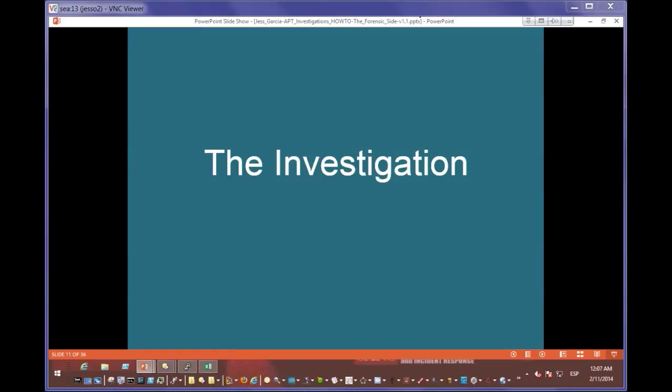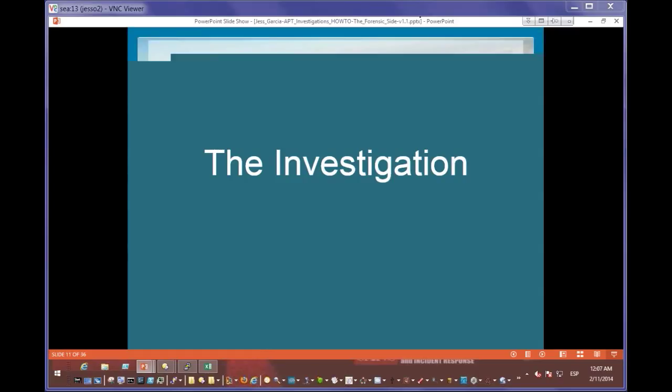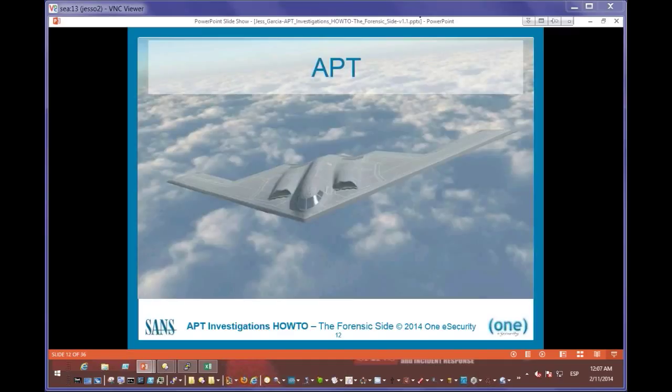So on the investigation side, what is going to be happening? What are we actually going to be doing? Now, let me go back for a minute to the advanced persistent threat. What is an advanced persistent threat? As I said, this is basically a type of attack where a number of attackers want to penetrate your network and try to get something from you. This something can be very different from organization to organization.